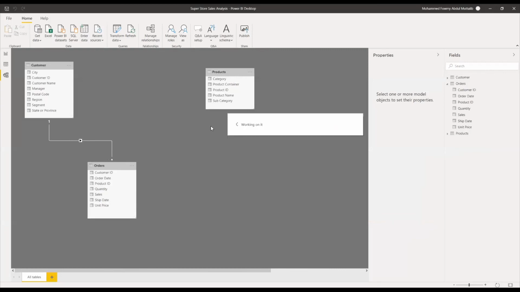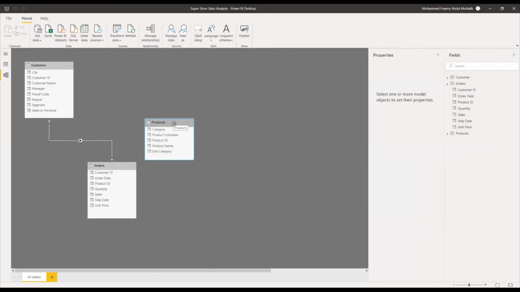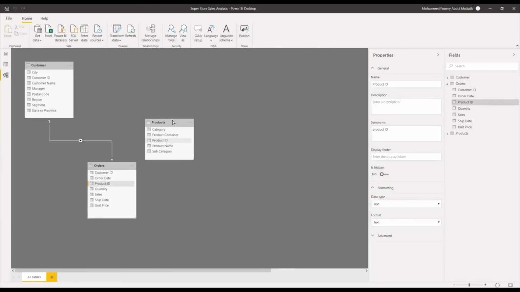In this case, you want to create a relationship. First, you should understand the fields that you are going to use. Right now, if you look at the products table, what is the unique ID here? Index is product ID, right? So here also you have product ID. So what you are going to do is click on this product, drag and drop on this product over here, right? So now it has created the relationship.